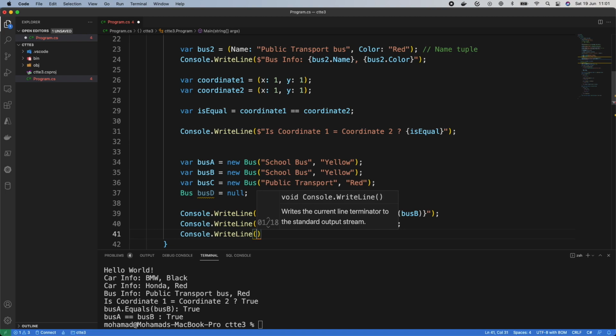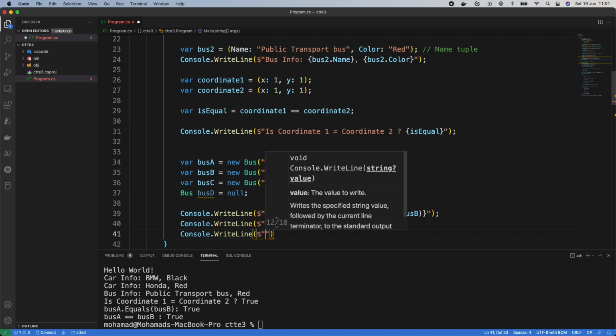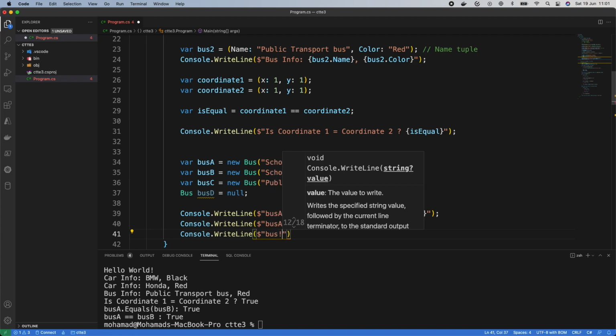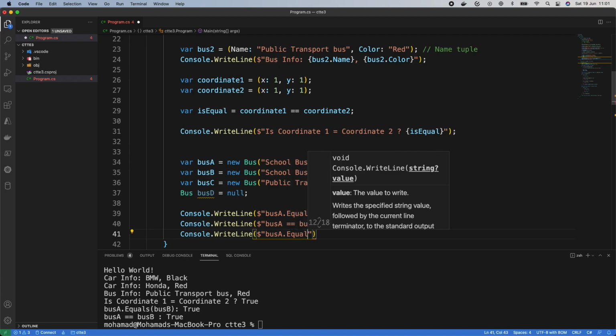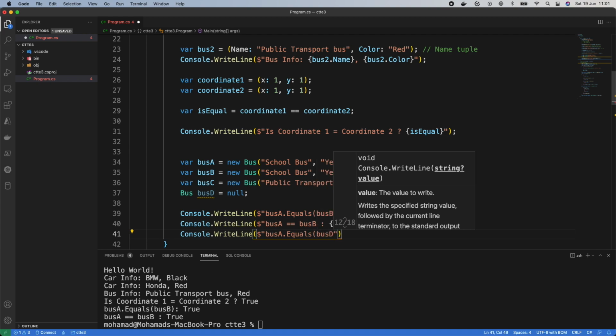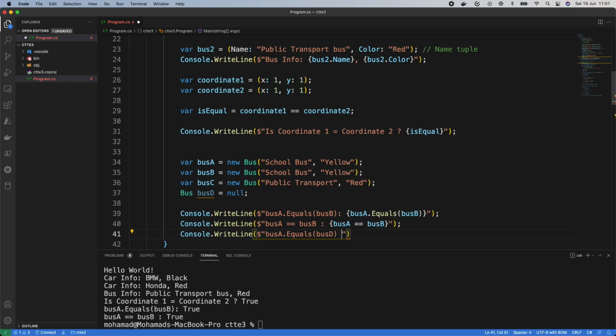So here we're gonna do string interpolation, and we're gonna put bus A dot Equals, and here we put bus D, which is null, and now this should give us a false.